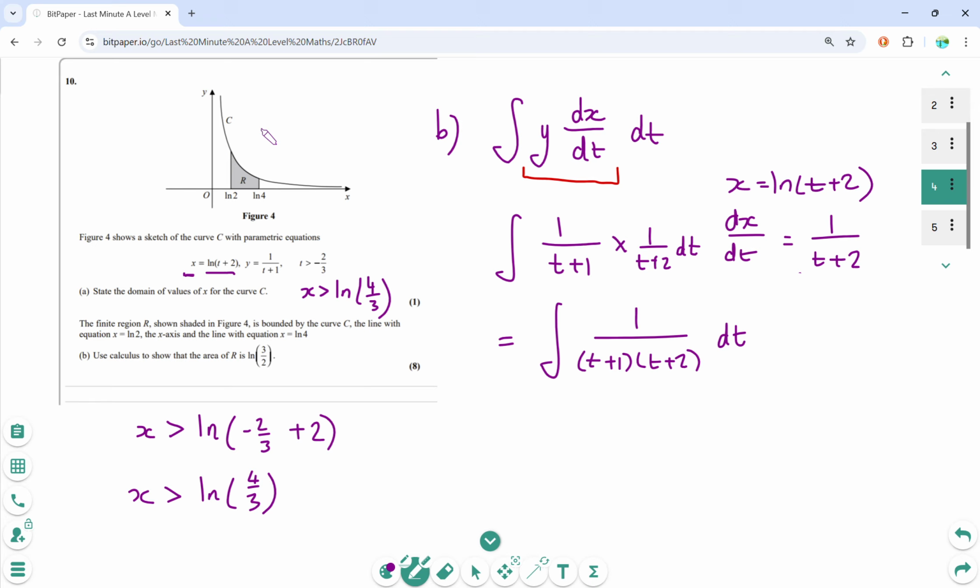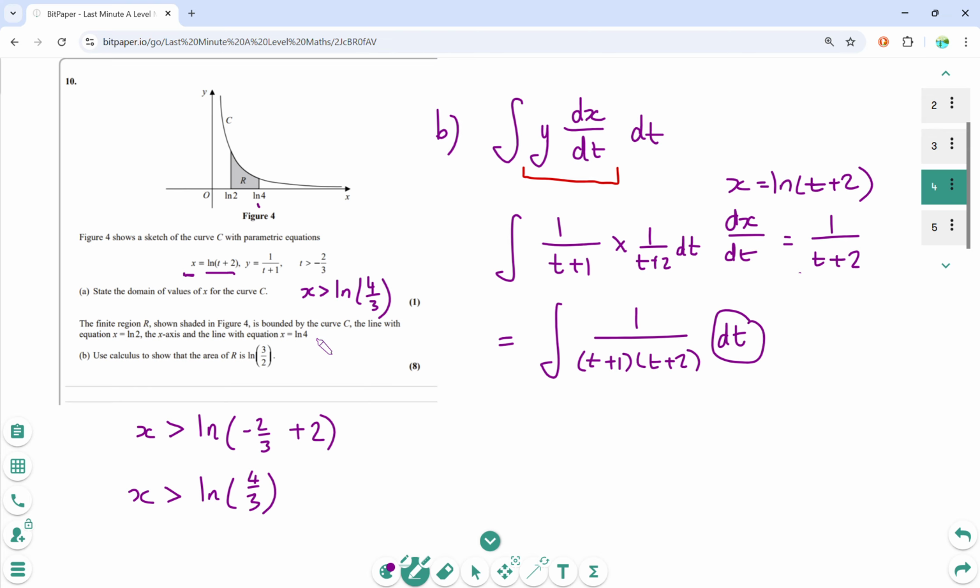And we're not just doing some random integral here, we're finding the area on the graph, so that means we need to put our limits in. We can see from the graph the limits are x is ln 2 and x is ln 4. But in our integral, we have a dt, so our limit should be what t is, not what x is. So we need to find t, we have x, so all we need to do is sub our x's into this and rearrange to find t.